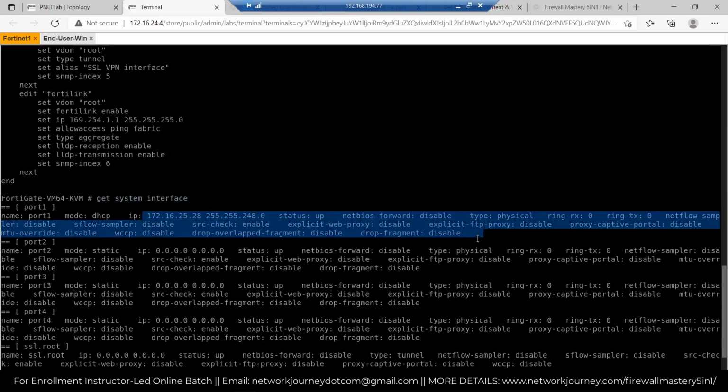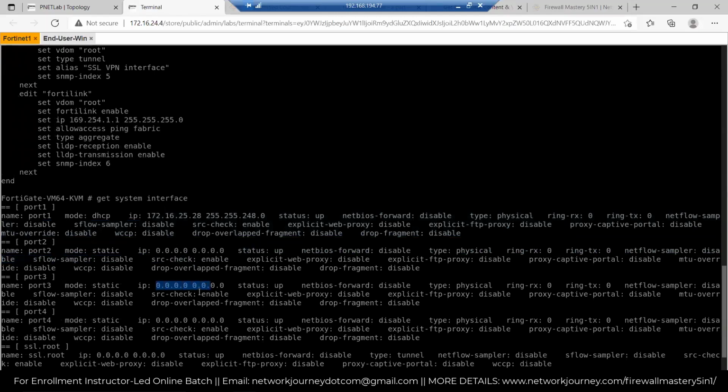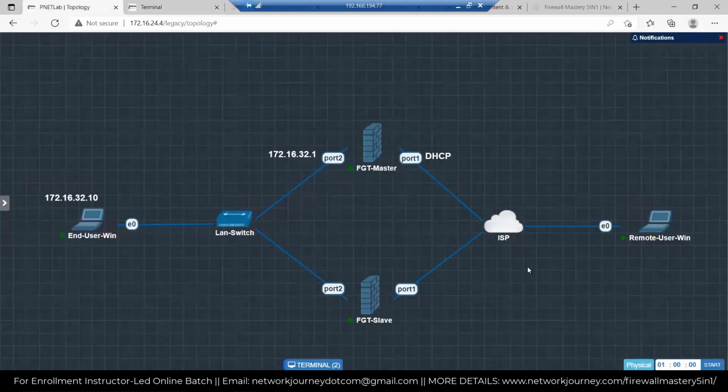So you have this IP address, such and such options and features, and all the IP addresses you have on the other ports. We can see these are all zero. Why? Because we haven't configured anything, and this was DHCP, so it automatically got an IP address from the ISP. This ISP is one of my EVNG interfaces, which is also being used as a DHCP server.